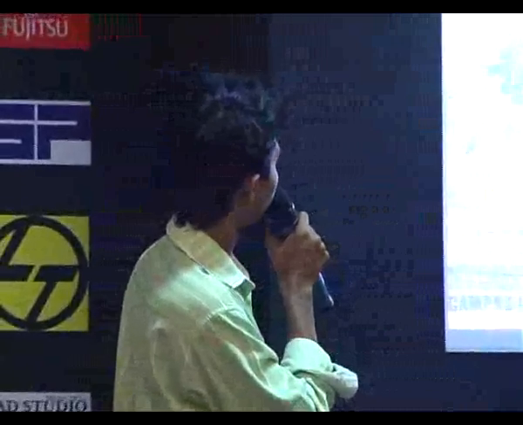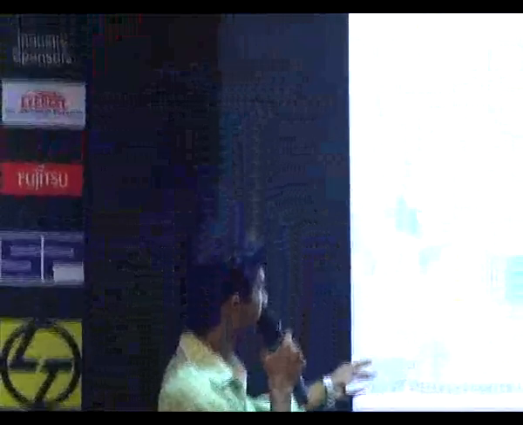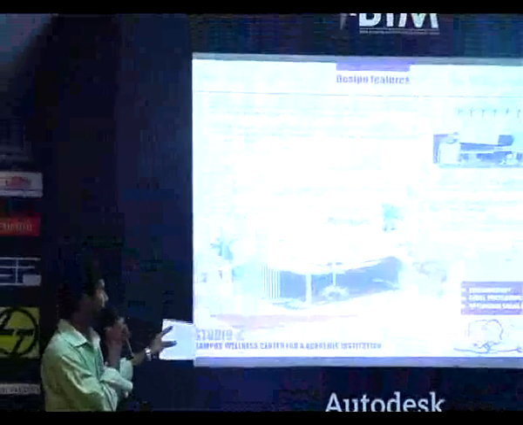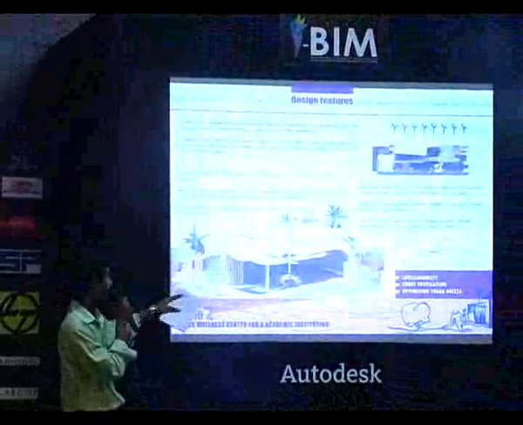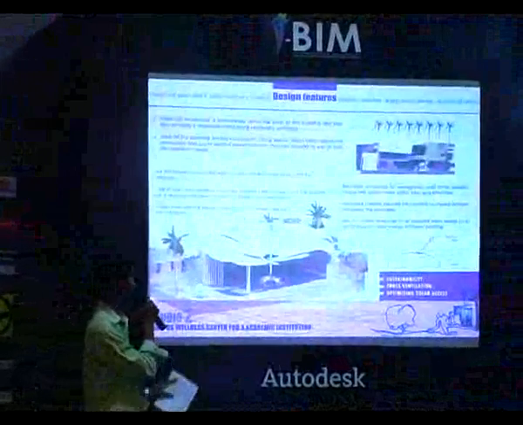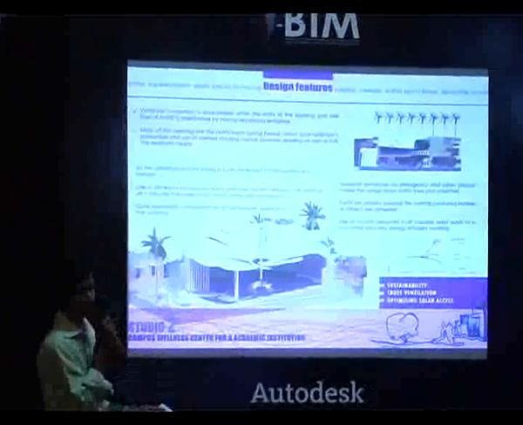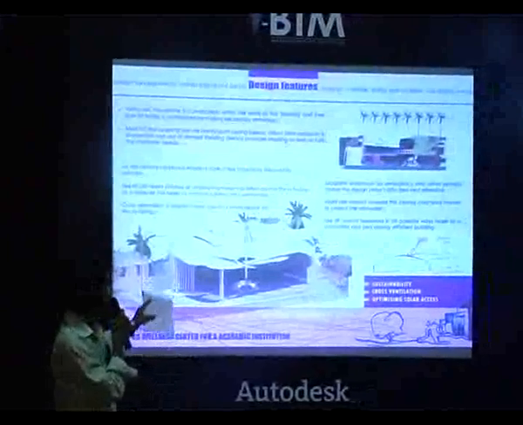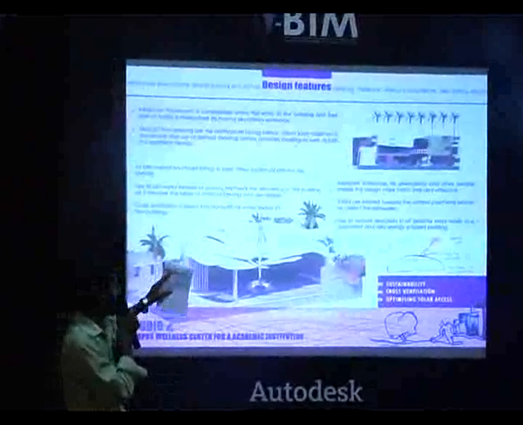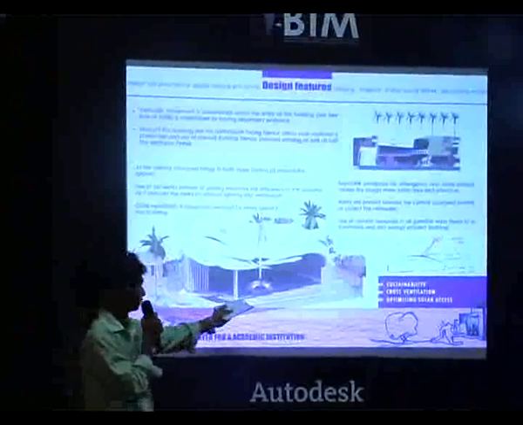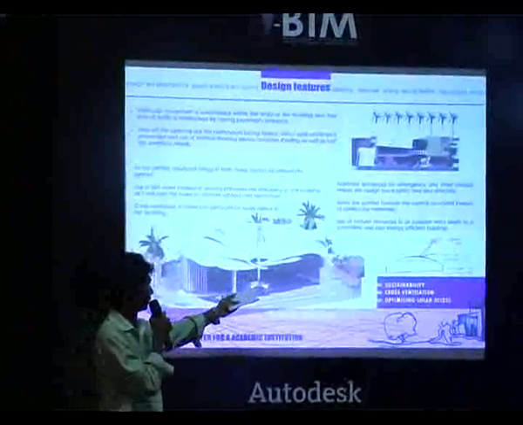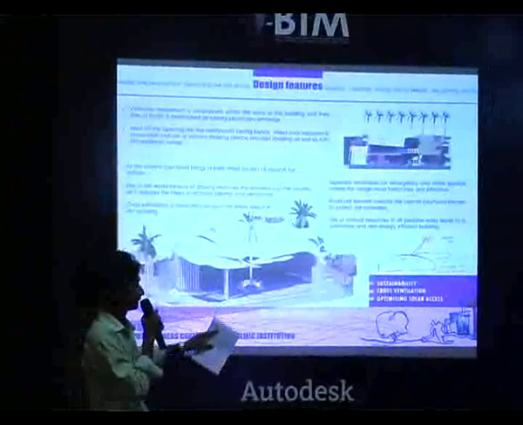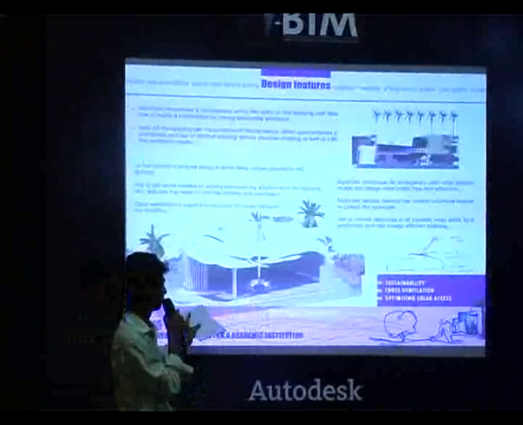Design features. This particular diagram shows the separation of the yoga section. This particular shape is a little different from the rest of the building, which is rigid, but this one is more organic. The purpose of this design is that we are using the contour of the particular space provided, and the particular tree is in the midst of the yoga space. The roof form, when it rains, will collect the water through the pit here in the center, and when it overflows, it will overflow to the pond in front of it. And when it doesn't rain, water will be standing here and here.